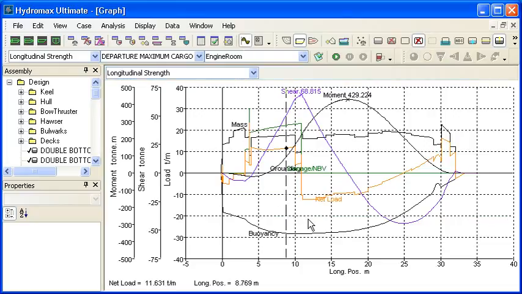We can see that we've got a buoyancy curve here, and it's clear that that buoyancy is the intact buoyancy of the hull. But we also have a curve here in green which is the damage curve, and that shows how much buoyancy is lost at different positions along the vessel due to the damage.